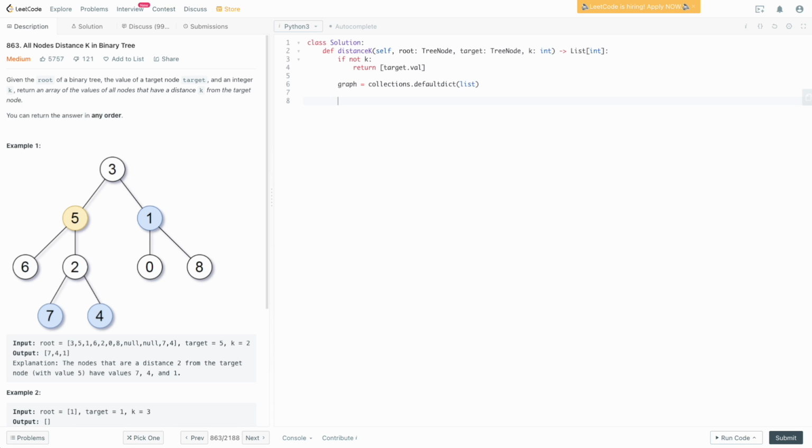We're just going to do a simple level order traversal of the tree to basically parse out all of the nodes and then get which nodes you can access from the left and right subtree to add to our graph here. So we're going to need a queue data structure to do that level order traversal. So we're going to say collections.deque, and we're going to initialize it with a root because obviously we want to start our search there.